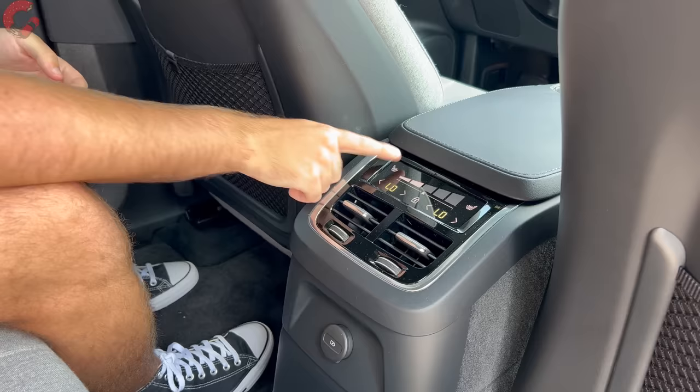The T8 uses the same eight-speed automatic transmission as the other models in the lineup, and throughout a week of testing it's been completely satisfying — nice and smooth, with the focus being refinement rather than sport. All-wheel drive is standard equipment on the XC90; front-wheel drive was discontinued last year. Most buyers were choosing AWD anyway, and it's certainly beneficial for putting down the power of this Ultimate Recharge model.